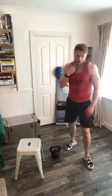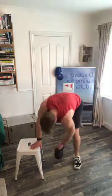Rest 10 seconds, and then we're going into our half kneeling overhead press. 5 seconds, put your right knee on the floor, holding the bell in your right hand, punch to the sky, let's go. If you want to really engage that core, keep your hand behind your back, because it'll ensure you have nowhere to hide when it comes to pushing that above the head. And you physically have to squeeze your stomach in order to stay stable.